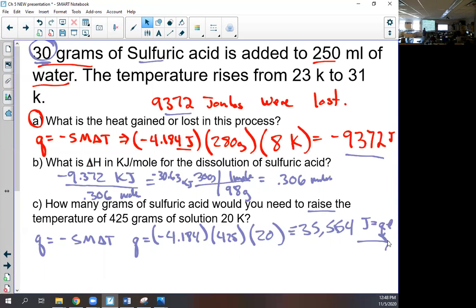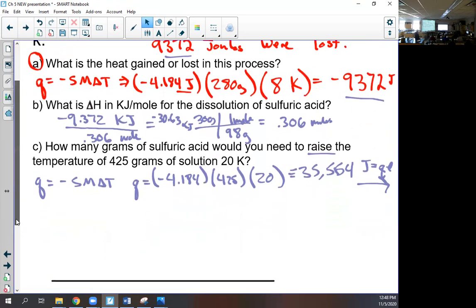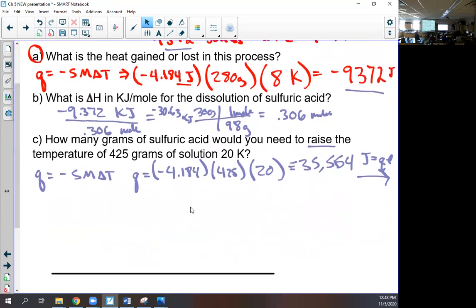Okay, now use a picket fence that starts with the heat needed and solves for grams of solute. Use your kilojoules per mole and your molar mass to complete the picket fence. Okay, so here we go. I've got a picket fence. I need to have things in kilojoules. So this better really be that. I'm just going to say that because it's good enough. All right, so that's what I'm going to start with.